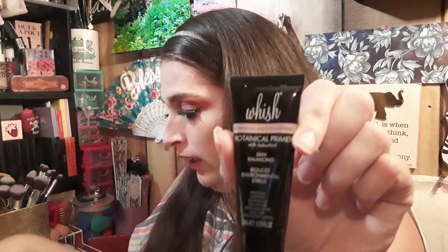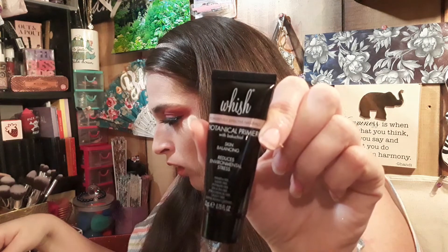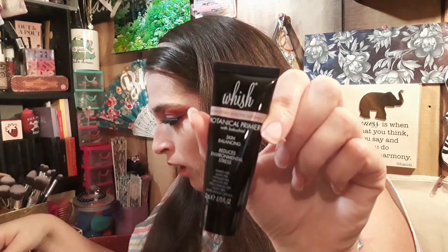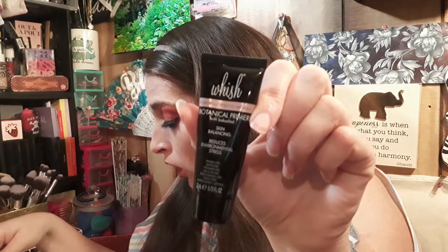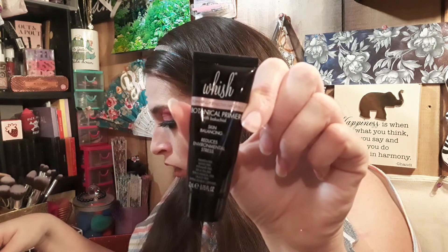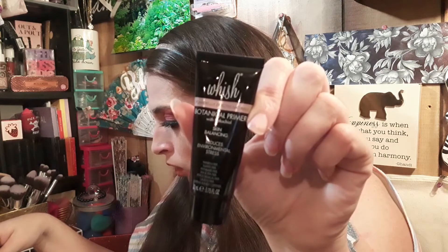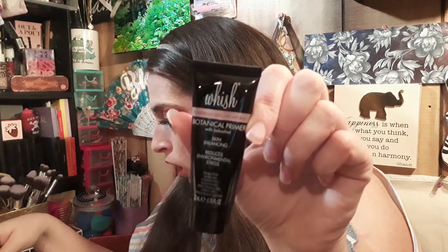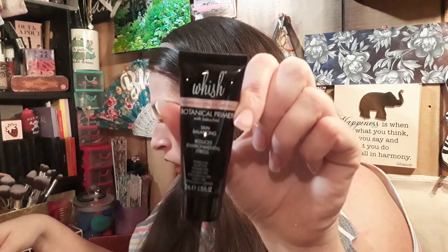The next thing is this Botanical Primer from Wish. In addition to argan oil and aloe, it contains a gentler natural alternative to retinol. After applying this creamy primer, dry spots become smooth, the blurring formula fades red blotches on the chin and cheeks, and even large pores around the nose all but disappear. This primer means you need less makeup — most days it can be worn on its own as an extra layer of moisture. Full size is $44 at wishbody.com. Enter ALLURE25 for 25% off, valid August 1st to October 1st.